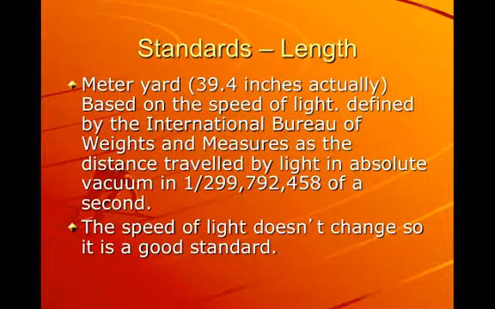So a meter is based on the speed of light, and a meter is about 39 inches. So it's pretty much the same as a yard, a little bit longer than a yard. This is the official definition of it. We don't really care what the official one is, but it's based on how fast light travels in a vacuum. So light traveling through space, or light traveling through anything except air, really, goes this certain speed. And so light goes 300 million meters every second. We can measure that if we have a long enough tunnel.